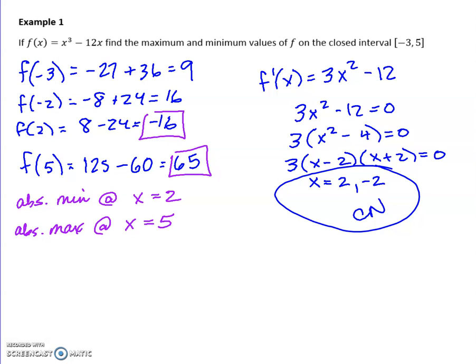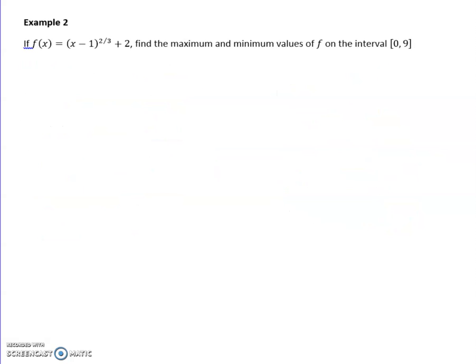Okay, let's try another one. So in the second example, we're doing the exact same thing, but we're finding it from 0 to 9. So first I need to test the values of f(0) and f(9). So when I plug in 0, I get negative 1 to the two-thirds plus 2. You should know how to do this. To the two-thirds is really just the cube root first and then squaring. So the cube root of negative 1 is still negative 1. Negative 1 squared is 1 plus 2 is 3. Plug in 9. 9 gives me 8 to the two-thirds plus 2. Let's see. Cube root of 8 is 2. 2 squared is 4 plus 2 is 6. So we've got our endpoints.